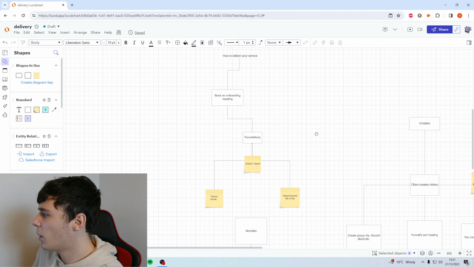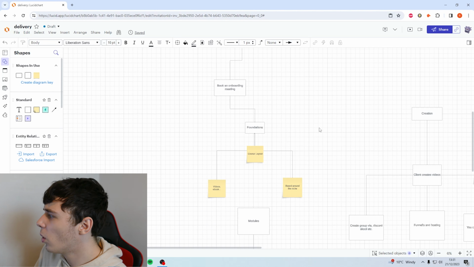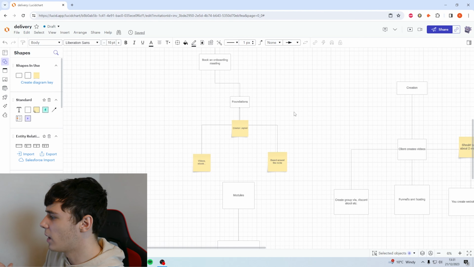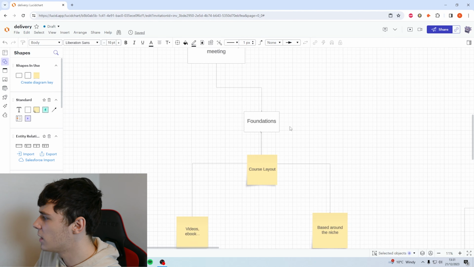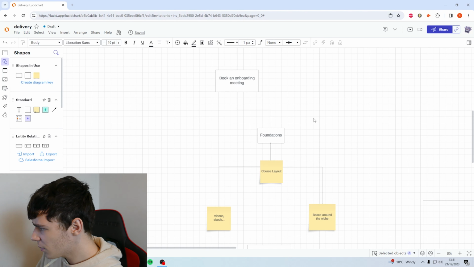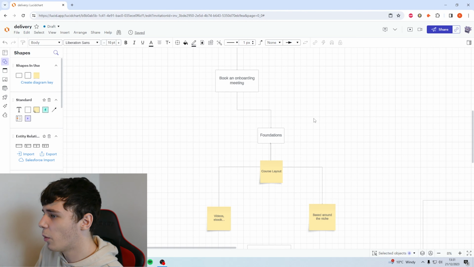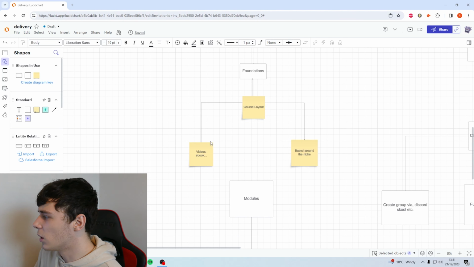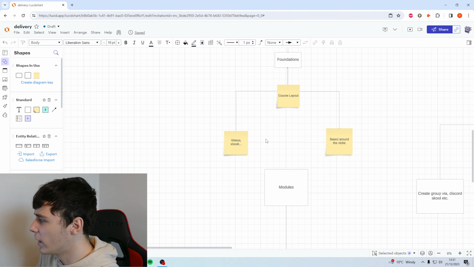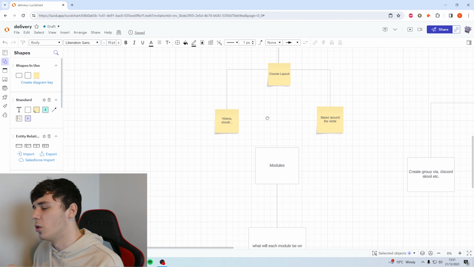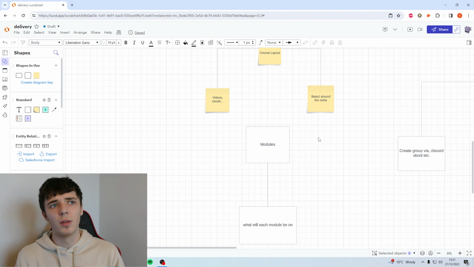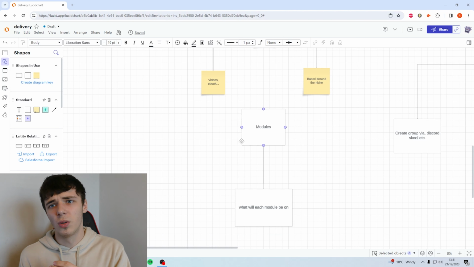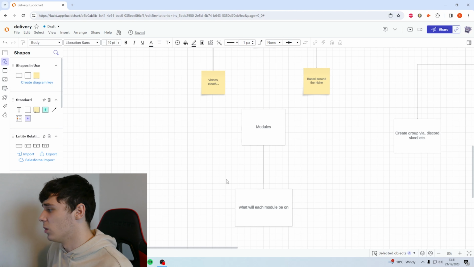For instance, during the 5 to 7 days, I want you to create a little mini plan of what the course is going to be about and the foundations. Like I said, the layout, right? Say they want to make a video. In the spare time of the 5 to 7 days, I want you to look at modules of what they can create and what each module will be on. There might be 5 modules with 7 videos per module. That's a bit of an exaggeration. We're going to go 2 videos per module across 5 modules, so 10 videos overall, right?